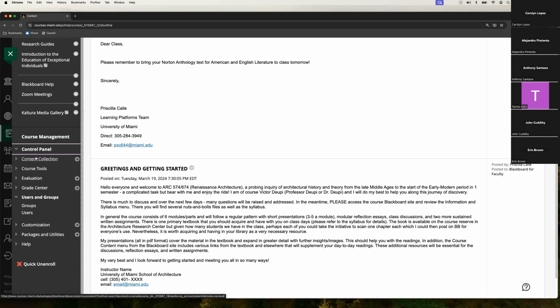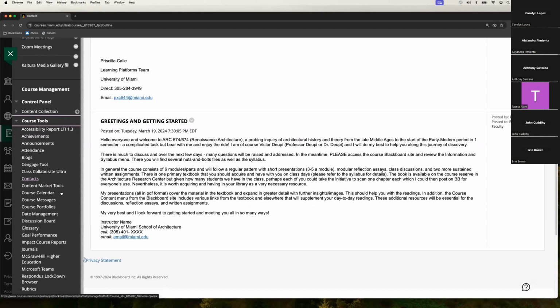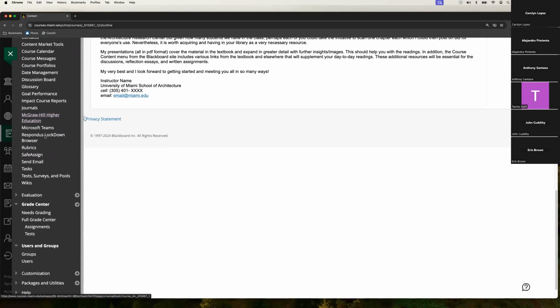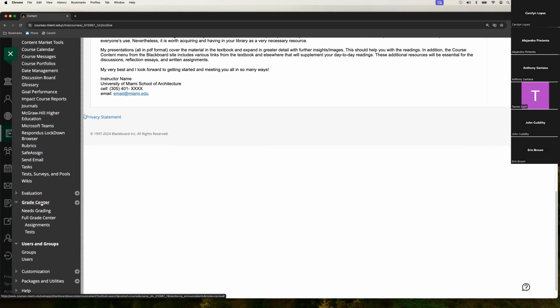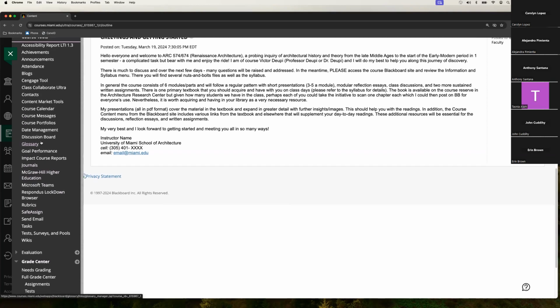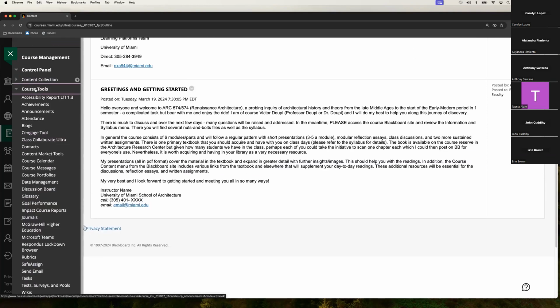So what does this do? The course management allows you to see the grade book, which is over here. It allows you to see the course tools. And we, of course, have a lot of different tools here: Respondus LockDown, SafeAssign, exams and stuff like that. So there are all of these different things that course management allows us to do. Today, we're going to be focusing mainly on the Grade Center. And then we can probably expand on that another time.